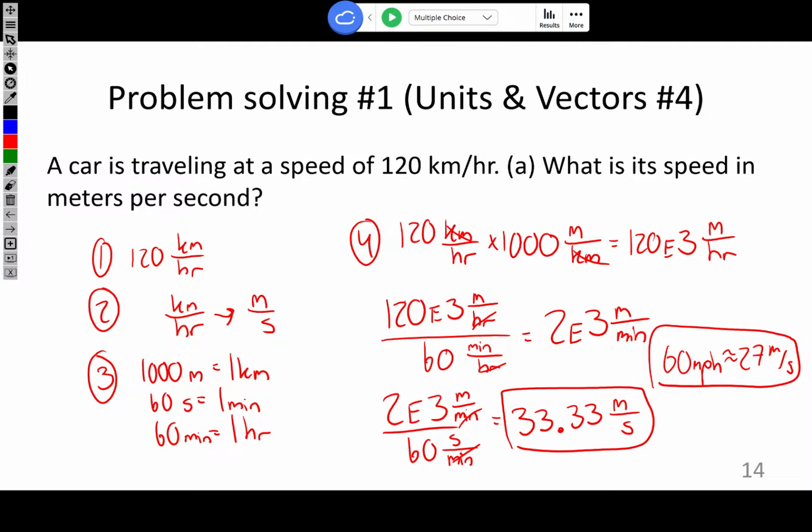So let's give an example. Say you're solving a problem about someone walking. And I give you a bunch of stuff, and you do a bunch of calculations, and you calculate that the person is walking 30 meters per second. And you say, I don't know if that makes sense. That is faster than 60 miles per hour. 30 meters per second is bigger than 27.